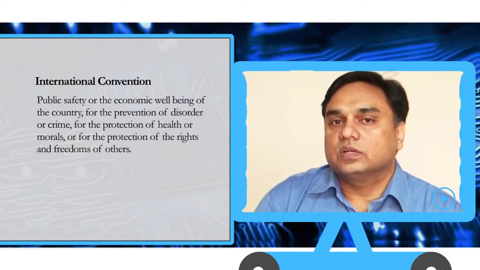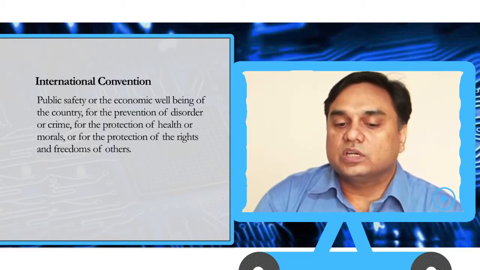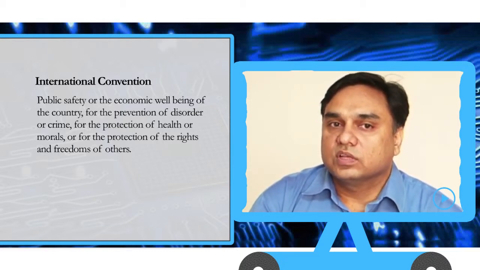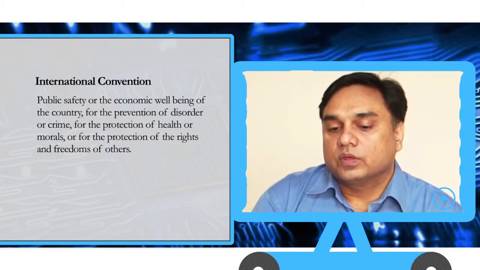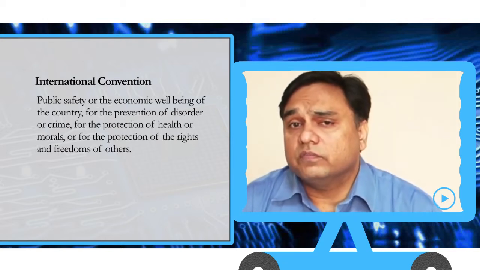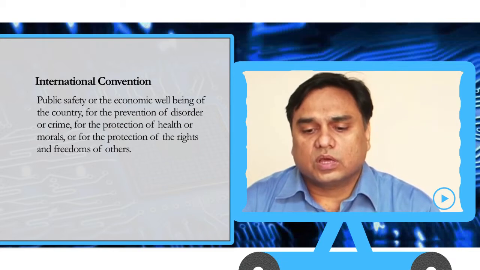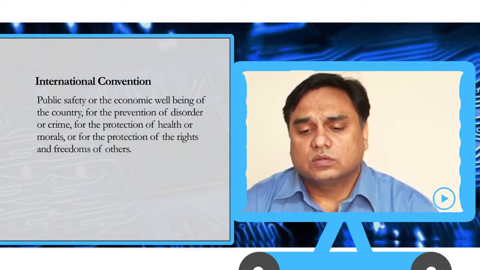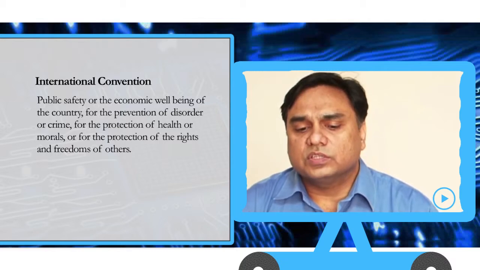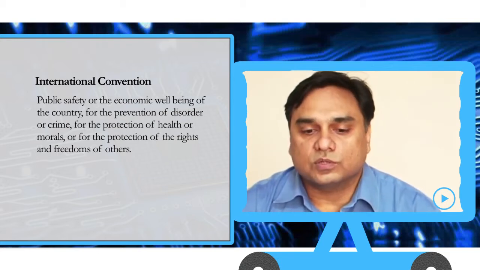First of all, this article in its first part identifies the privacy issues related to family life, private life, home and correspondence. The second part of the definition talks about up to what extent there can be interference by the state, and it identifies on what basis the state can check the privacy issue: national security, public safety, well-being of the country, prevention of disorder or crime, etc. So for the first time it identifies the exceptions to privacy also.